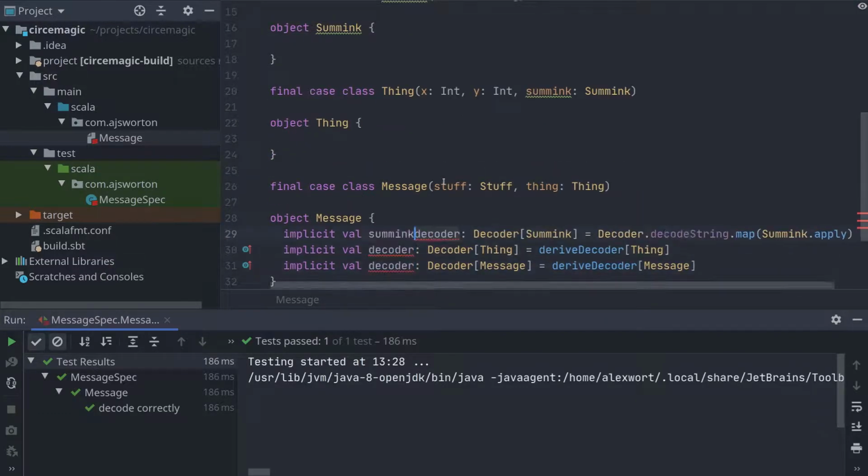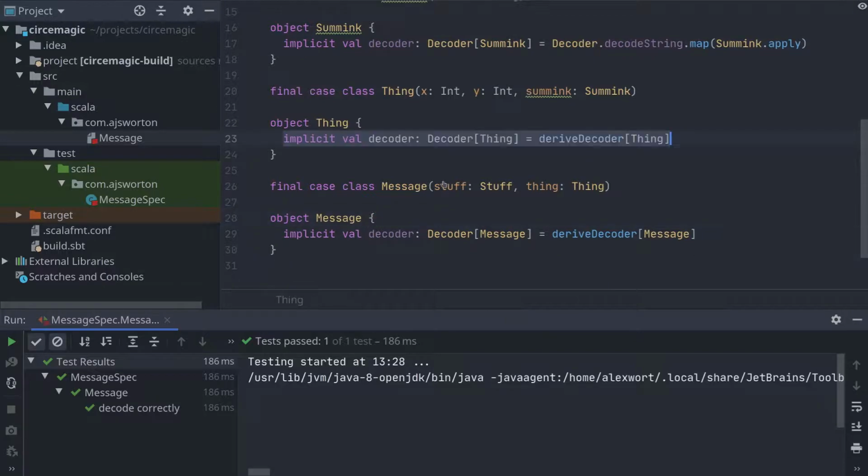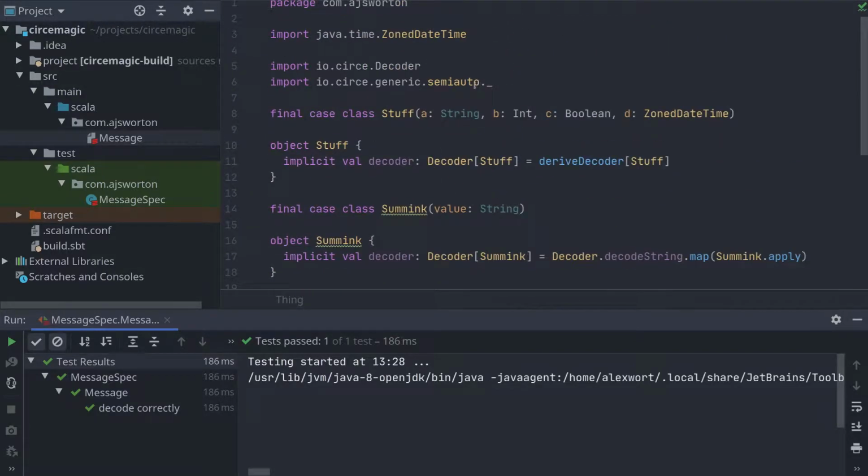putting this all back in here. And in fact, what I would actually say is what I do is I also add the encoders in for the same reason: when you start building these things out, the trees can get quite complex. They can be quite deeply nested. There can be quite a lot of fields in every case class, and trying to retroactively find the one piece that doesn't have the right decoder set or isn't in scope is a bit of a nightmare. So it just makes your life a little bit easier down the line, especially when you're refactoring stuff, to put things next to where they belong.